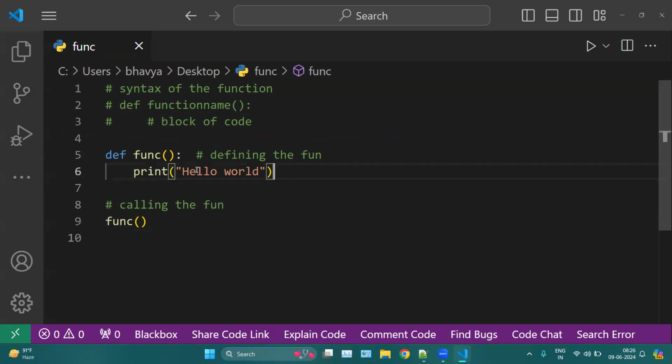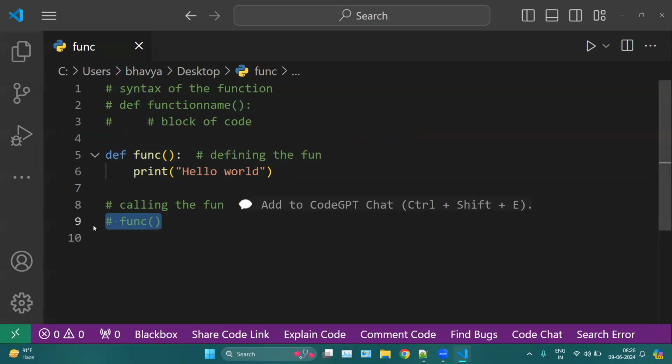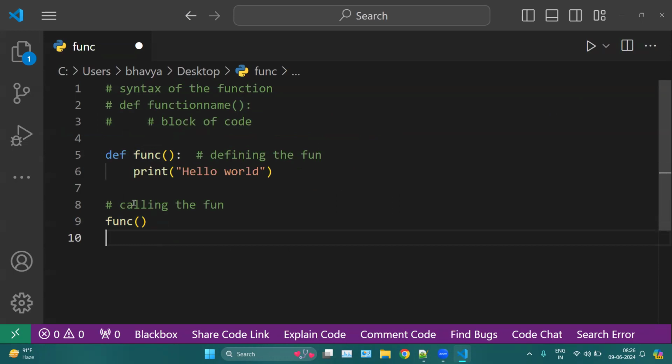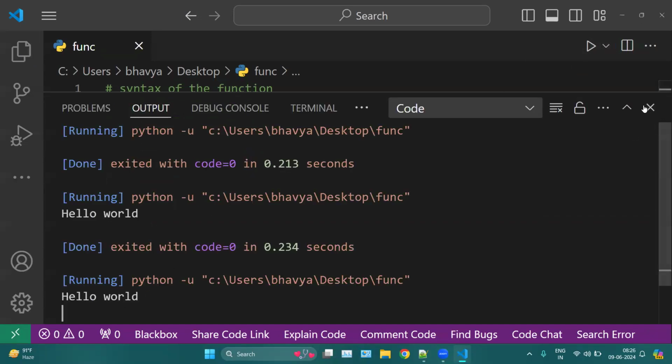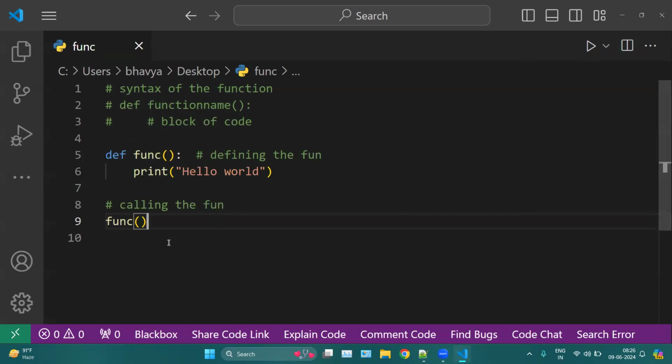First we have defined the function. If I remove this part, defining the function is not enough. Defining the function is like you have just created a function. Now, when you want to use the function, then you call it. Here I'm calling my function. And how do you call a function? By its name. I have mentioned the name of this function and then brackets. And if I run this one, you will see the output on your screen, which is hello world. So this is how we define and call a function. It is a very simple example. We will move to a more complex example.